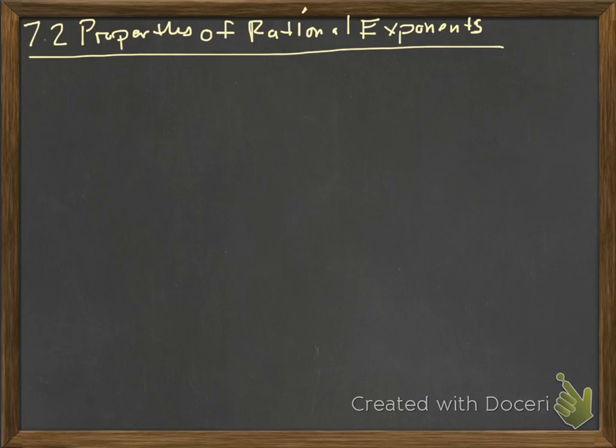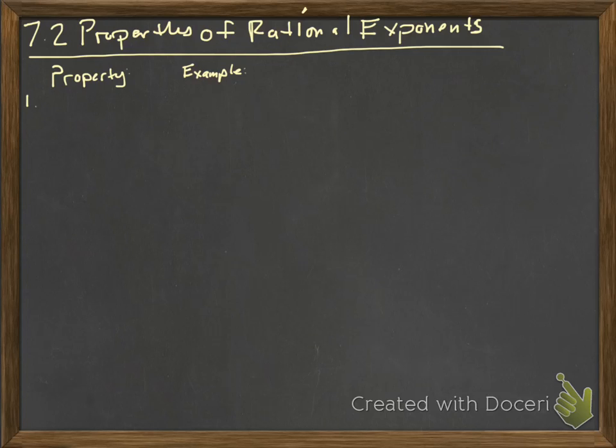In this video, we're going to talk about the properties of rational exponents. And I'm going to begin with a review of all of the exponent properties you already know, but we're going to apply them with rational exponents. So let's make a little chart. We're going to write the property over here, and then we'll give you an example of what it actually looks like in practice. So that'll be kind of nice. So property and example.